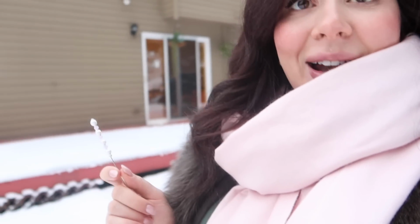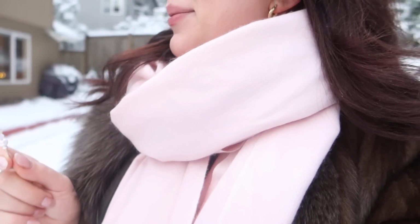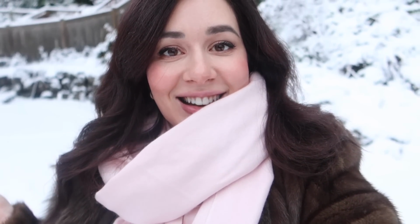I'm going to be receiving some more over the next few days, so well before this is posted, the pins will be ready to go when you see this. But as of the time of filming, I'm not quite happy with the size of the stones, so I'm gonna wait for some slightly bigger ones. But I don't want all this magical snow to melt without some photo ops, so I'm gonna see if I can take some pretty photos of all of this in the snow.